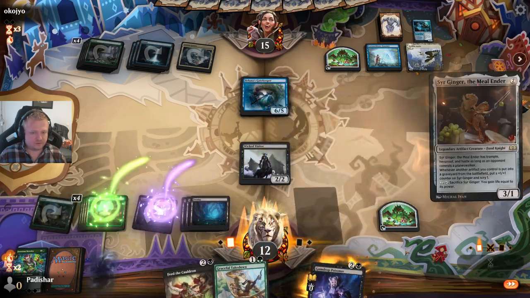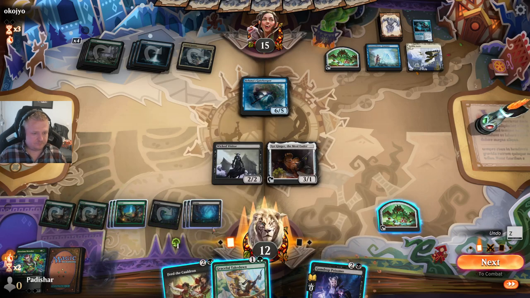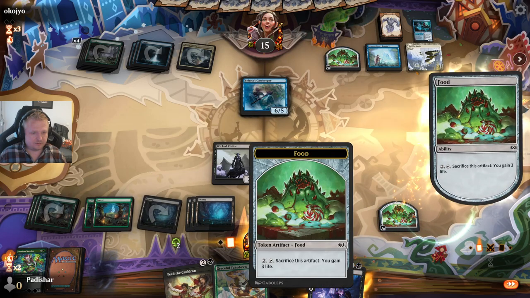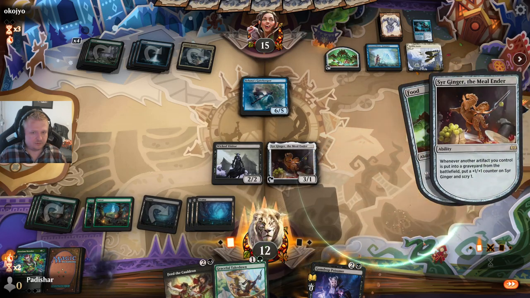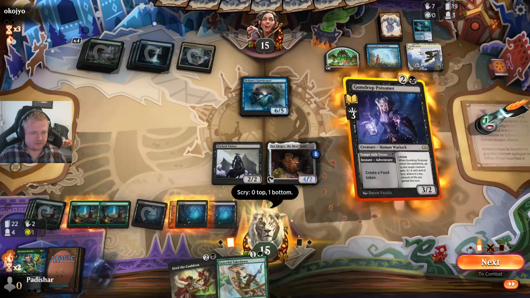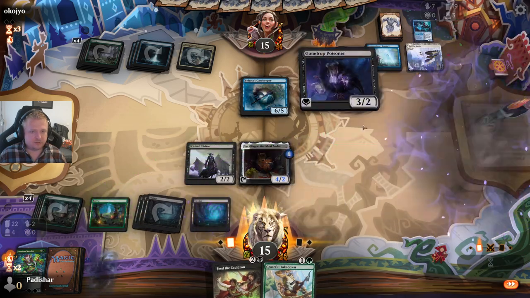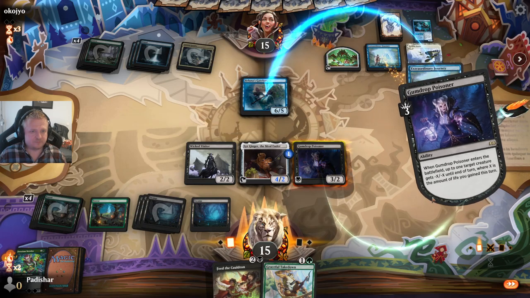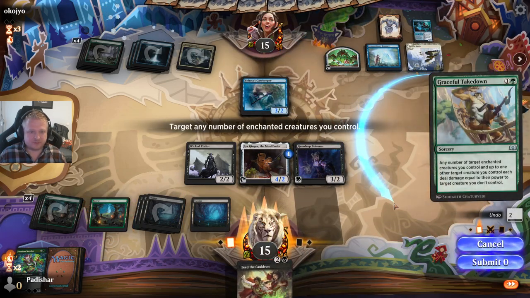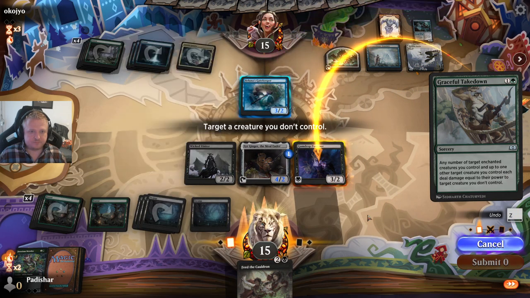Okay, but I'm gonna do this, of course, first, because I want to get the trigger for the Surginger here. No need for a forest. And then I can do this. I can give -3/-3 to this guy. They get the card, by the way. Can I make them deck out? And then a Graceful Takedown. I will, of course, gain some life here too.